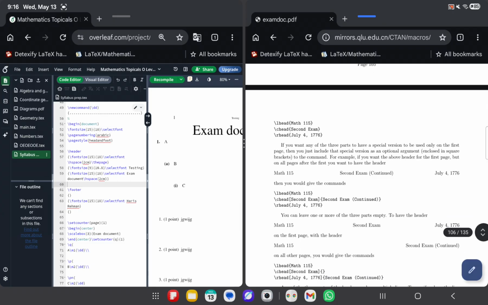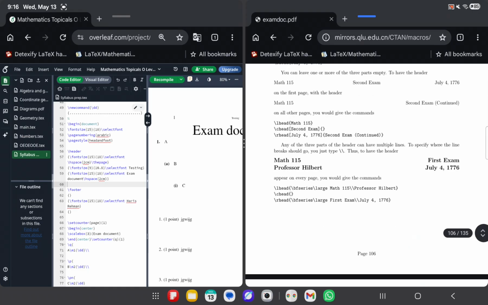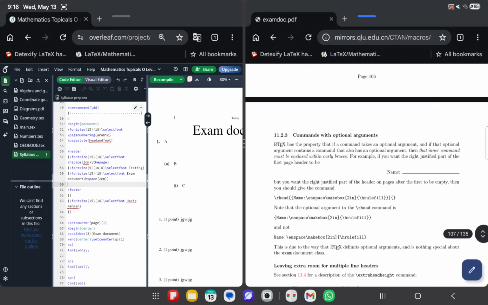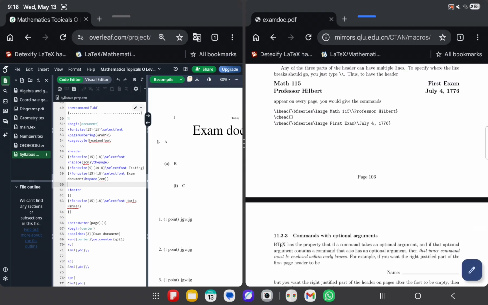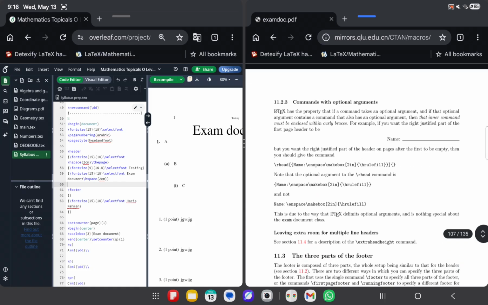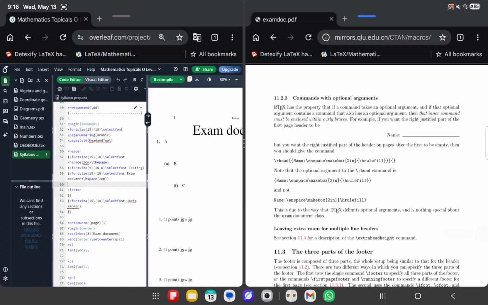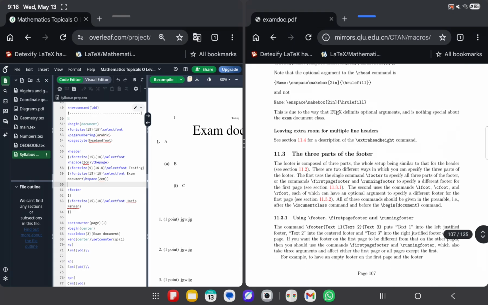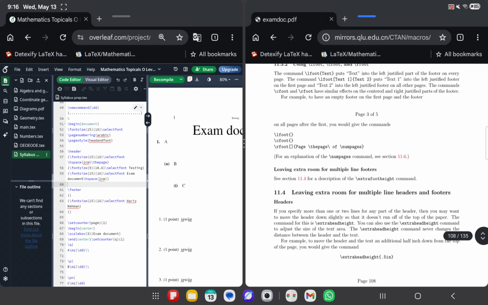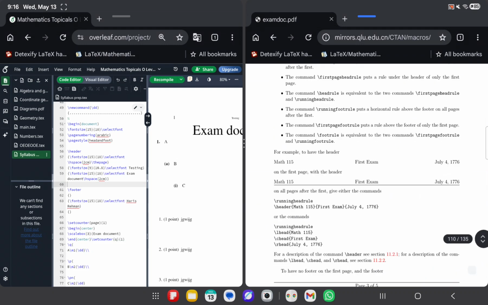Special version. What is going on? What is this? Why is there a name? Name to be justified. Okay. There is also the footer.